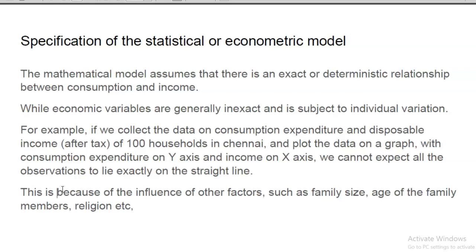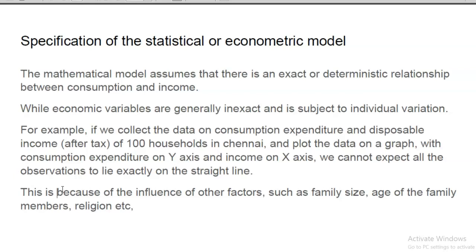Or they are all spending only 60 rupees. It is not possible, because someone who is earning an income of 100 rupees may want to save 50% of it, and he may only spend 50 rupees. But some may want to spend 90 rupees. Some may want to spend only 40 rupees. Some households may want to spend 60 or 70 rupees. So it is not possible that all of them spend exactly 50 rupees or exactly 60 rupees. So that's what the mathematical model states.